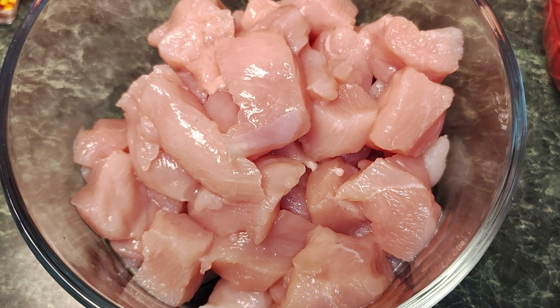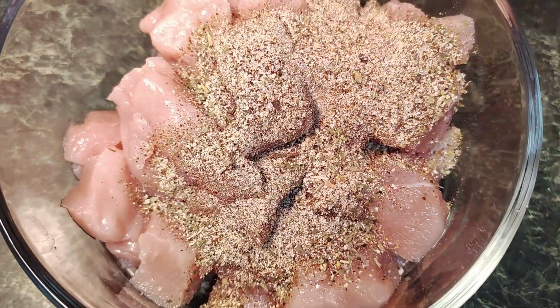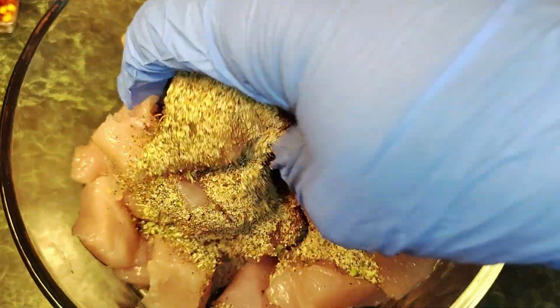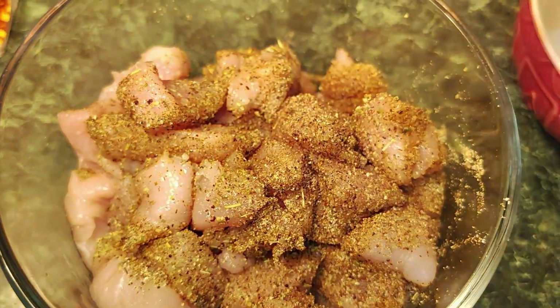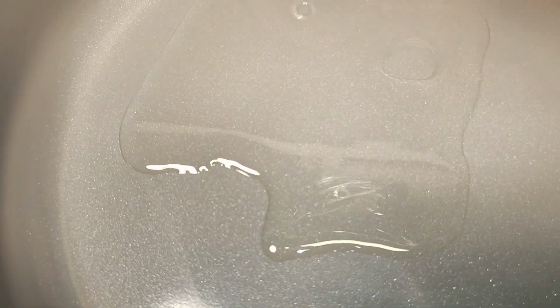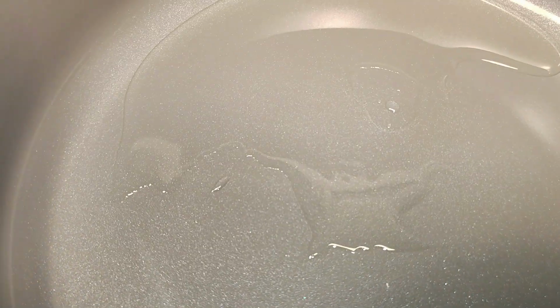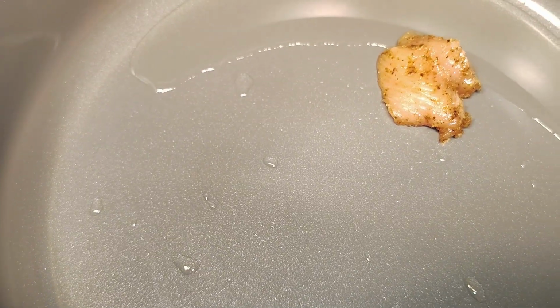Next, we're going to get our chicken breast and we're going to sprinkle our seasoning into it. Now we're just going to mix until it's well combined. Now to a heated saucepan, I'm going to add in my 2 tablespoons of olive oil, and I'm going to let that come to temperature. You want your heat to be on medium, so now we're just going to add in our chicken breast.